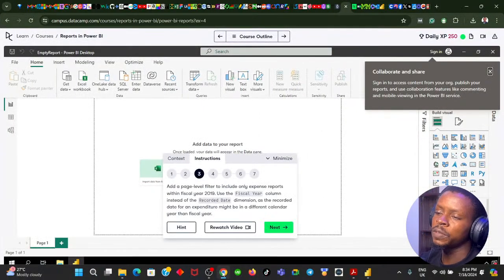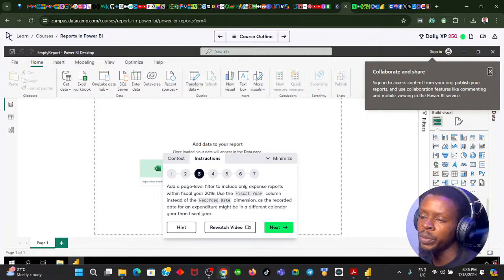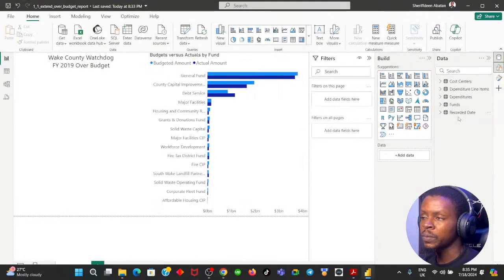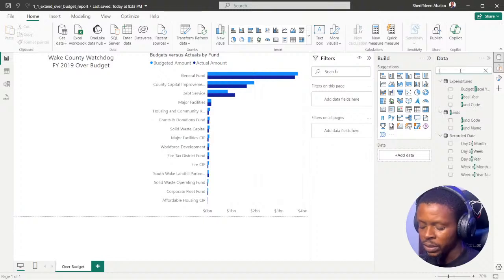So our instruction says use the fiscal year column. It says add a page level filter to include the reports within fiscal year 2019. Use the fiscal year column instead of the recorded dates dimension, as the recorded date for an expenditure may be in a different calendar year than the fiscal year. Let me just search for fiscal year.